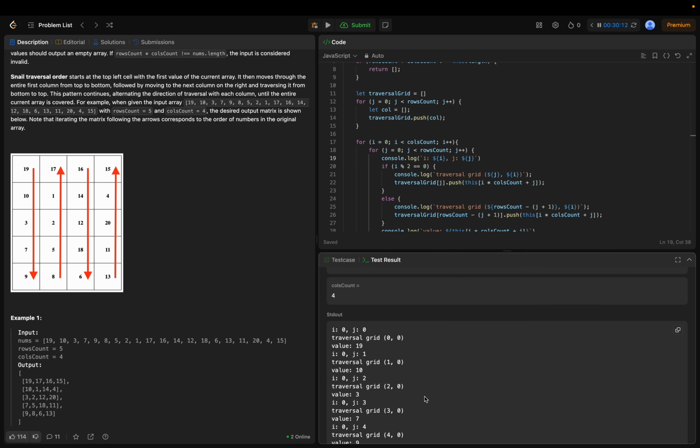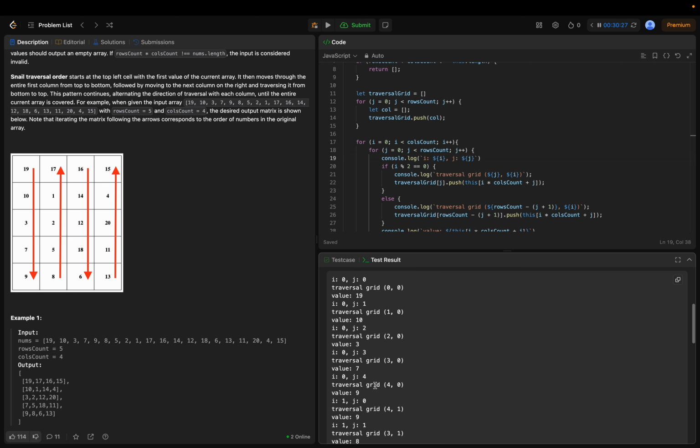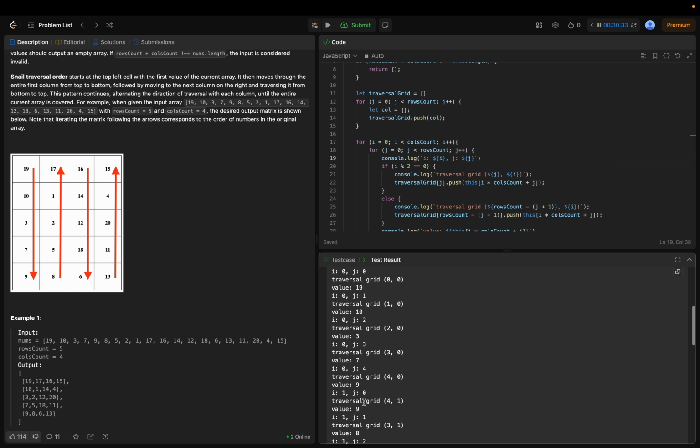All right. So it accesses, this becomes 0, which is fine. 19. 1, 2, 3, 4. How does 4 again? I see why.